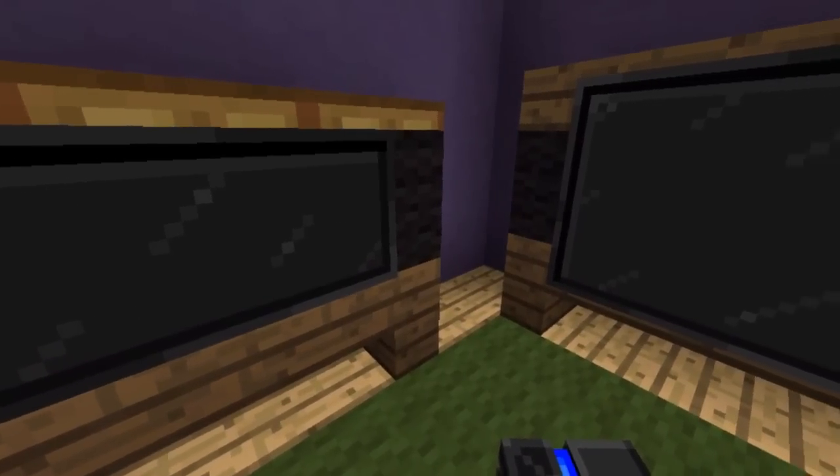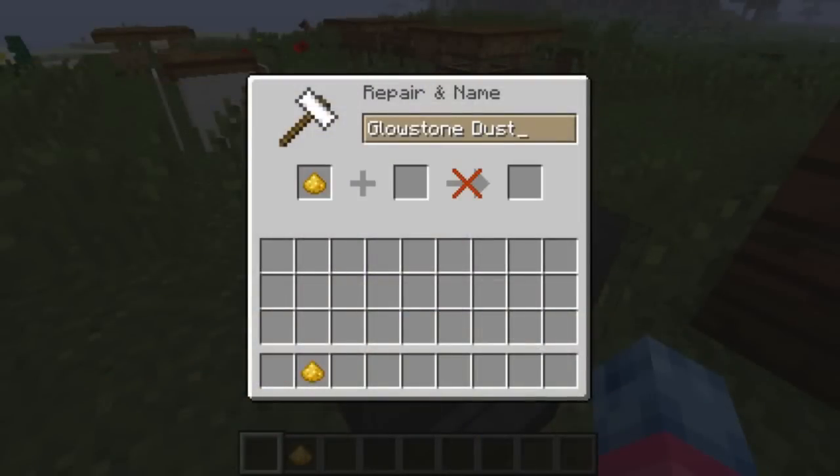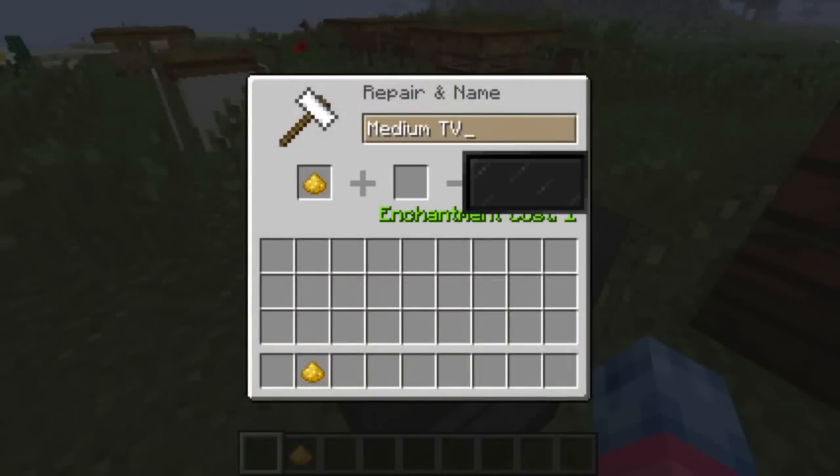Now, if you have some consoles, you're obviously going to need some TVs to play them on. Well, using glowstone, now you can make a medium-sized or a large-sized TV screen that you can mount onto blocks or a wall using an item frame.